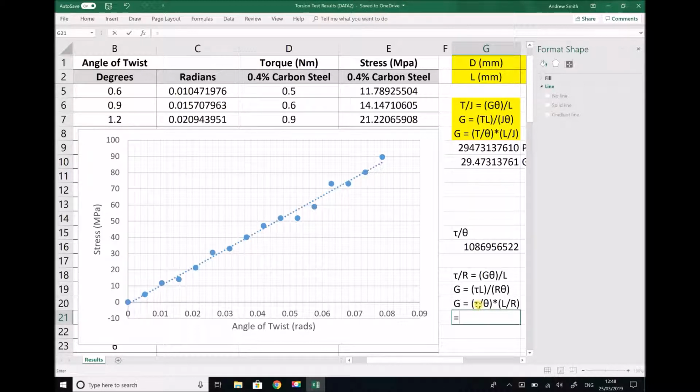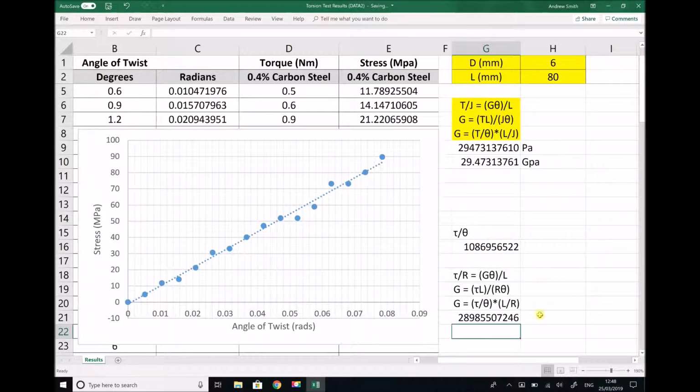So we can do G equals tau over theta times, well, our length was 80 millimeters or 0.08 meters. And our radius is 3 millimeters or 0.003 meters. And once again, we get a value in pascals from that formula.